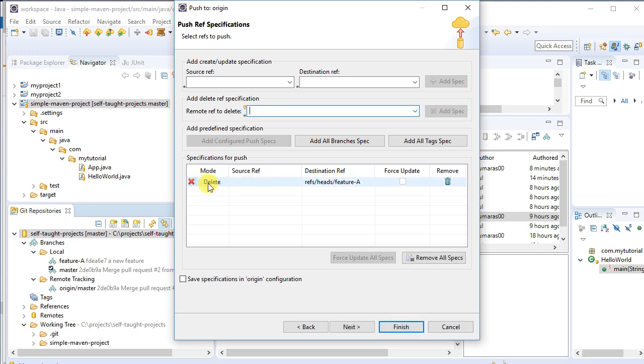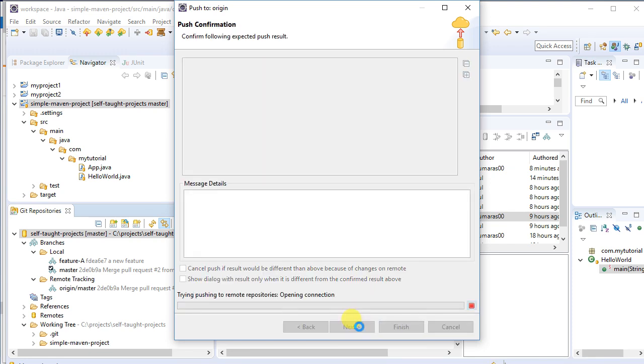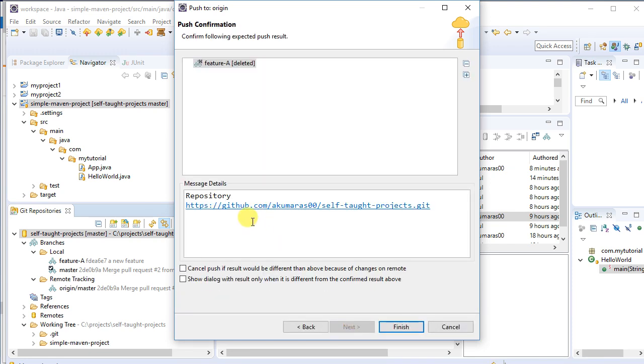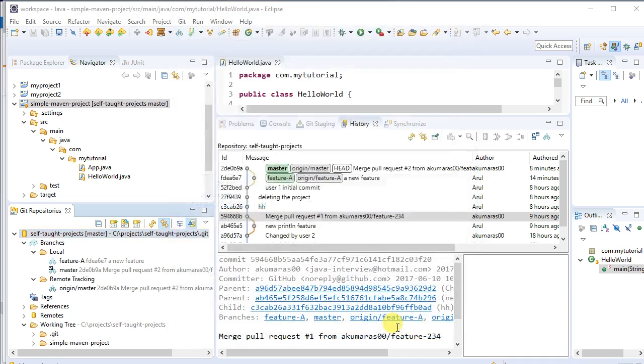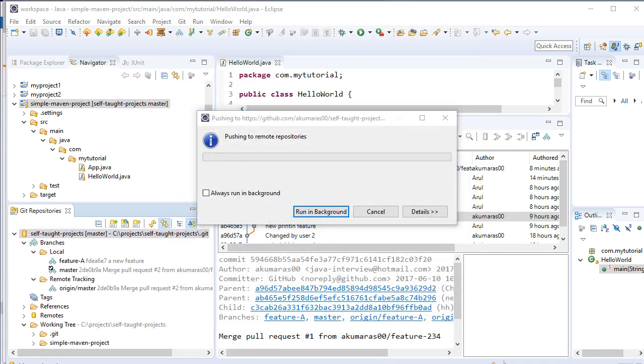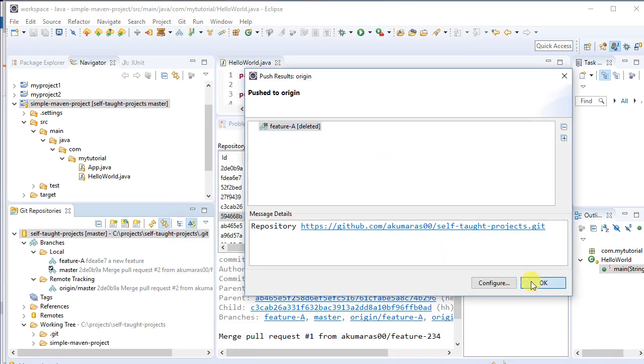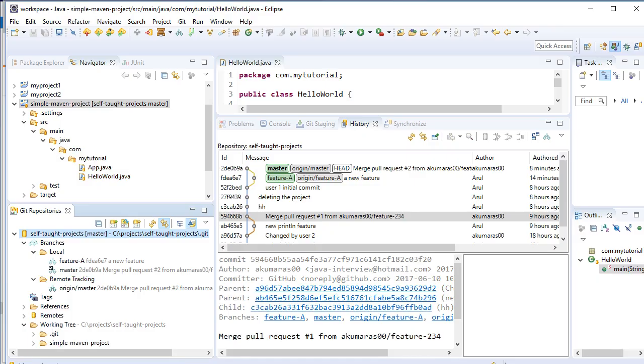So here says you're going to delete reference head feature A branch, and then you go next, select feature A deleted, and then you click on finish, and you select OK, and this should delete the branch.